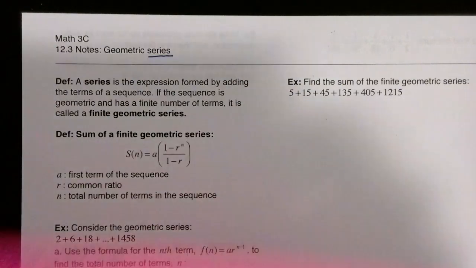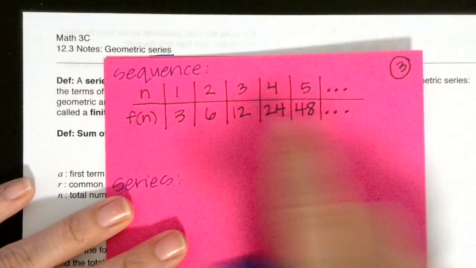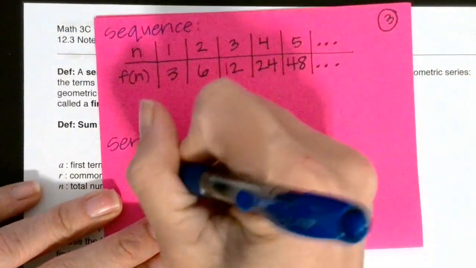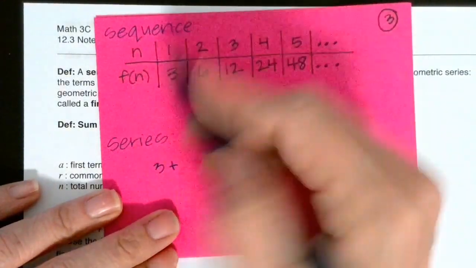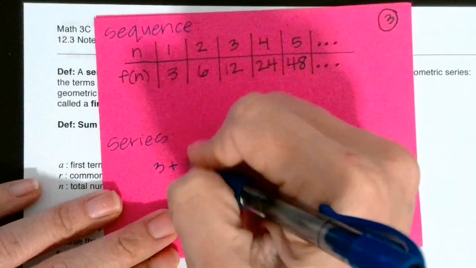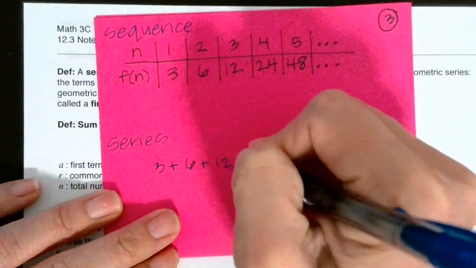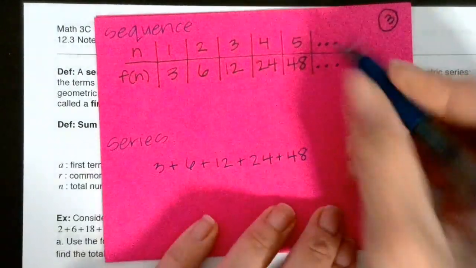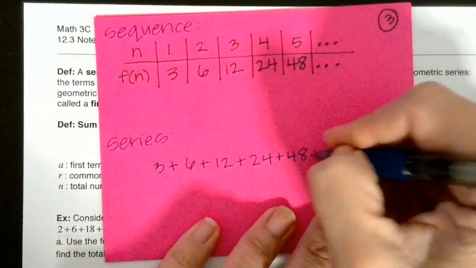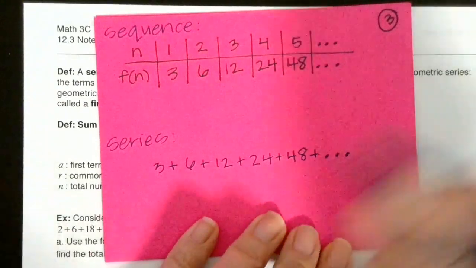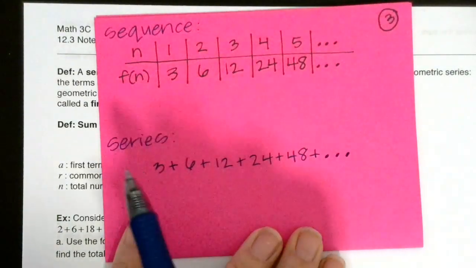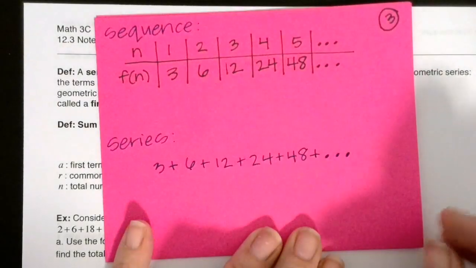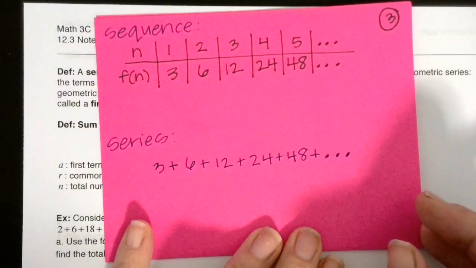So yesterday, in the previous lesson, we looked at sequences and they look like this. A series would be when you take the f of n terms and add them up. Because this sequence keeps on going, it is not a finite series. It means it's an infinite series, so we wouldn't be able to add this one up unless it ended. So for you guys today, we are going to be having finite series.